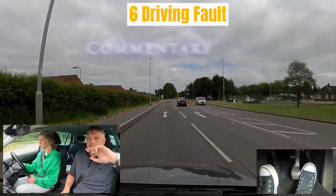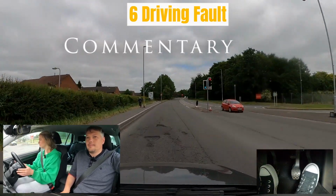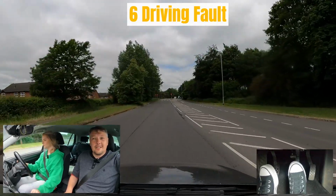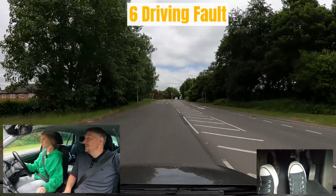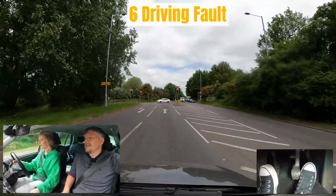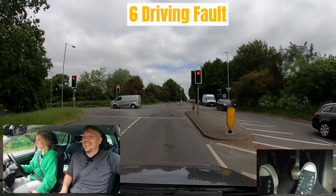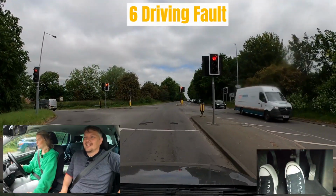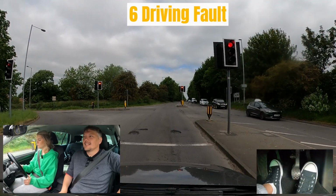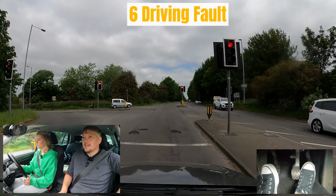A very funny set of traffic lights here. You start off in the left lane, you go through the first set of traffic lights, you have to move into the right lane to follow the road ahead. If you end up in the wrong lane, just carry on going the wrong way. But if you do that, if you go safely the wrong way, you'll be absolutely fine. If you choose to try and get in the right lane when it's not safe, it's going to be a bad day.